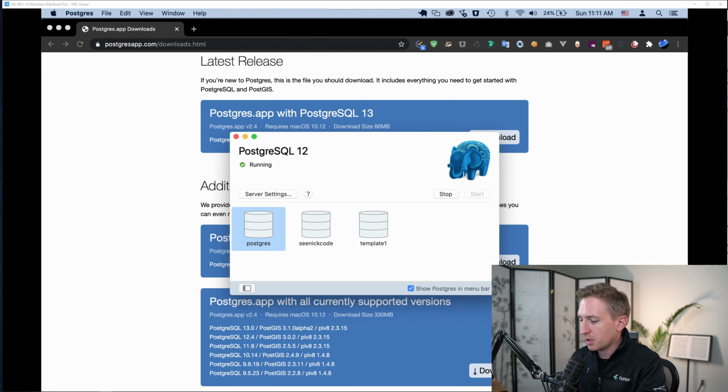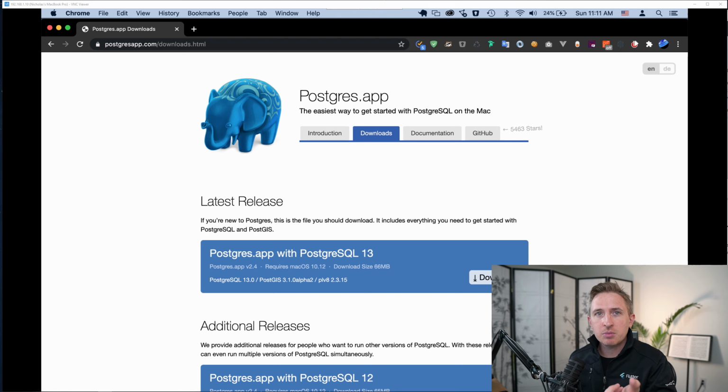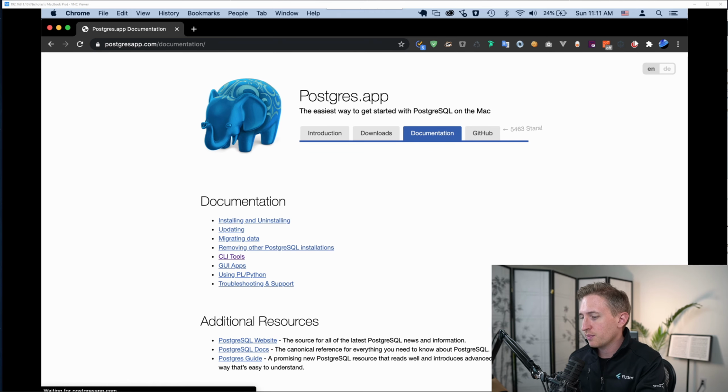So I'm going to go basically back to the website, and I have to enable the ability to use a special command line tool called psql to change this password. The app doesn't give me that option. So go down to the documentation tab on the website and jump down to CLI tools.